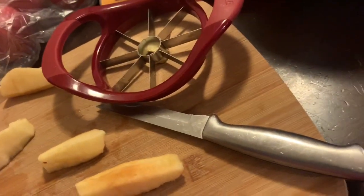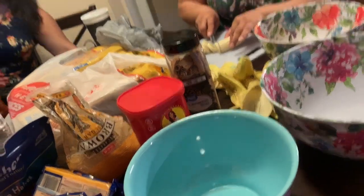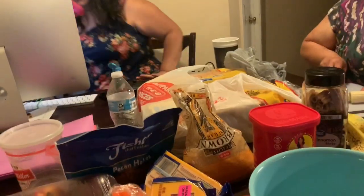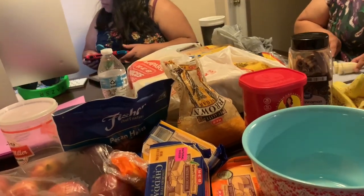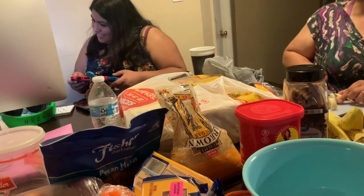You put the stuff in the bag as you're working, so at the end you don't have to be cleaning up. So you get the bag, put the banana peels in it, so you don't have to worry about the banana peels. Oh, and since we have another hand, see, we got a lot of help. Ask you to get the toaster and put the toast in the toaster so you can help.